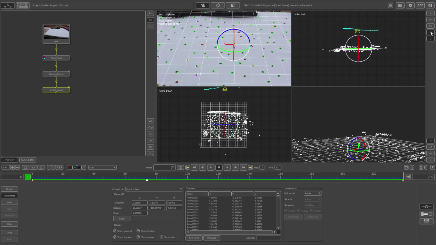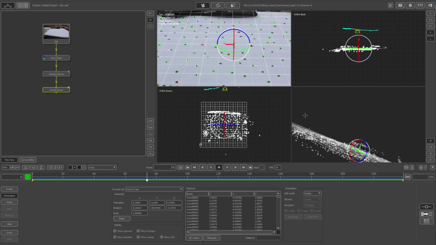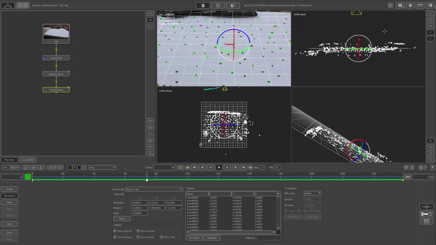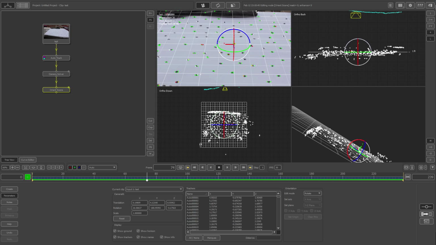Now that we're here, you can alt right click and left click and middle mouse button to move around in space. Basically what you want to do now is get your ground plane as close as possible to your trackers. As you can see, my trackers are laid out in a kind of thick paper right here. So I want to align them just right as they actually would be.